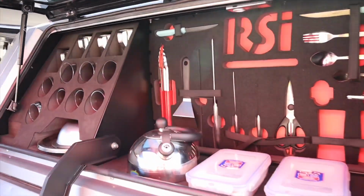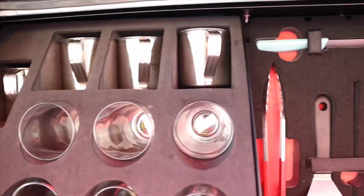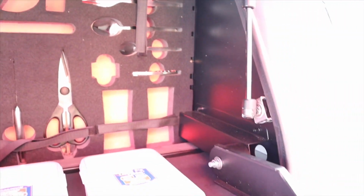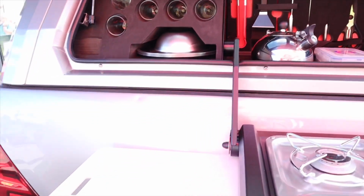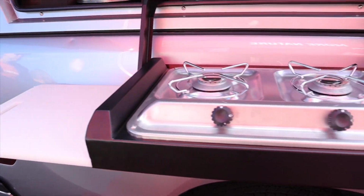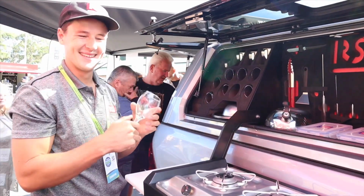Guys, we've got RSI here, another South African company. Great setup. This is absolutely fantastic. We'll get them to run us through how this system actually works, and check it out. It's fantastic. It's a flying ox.